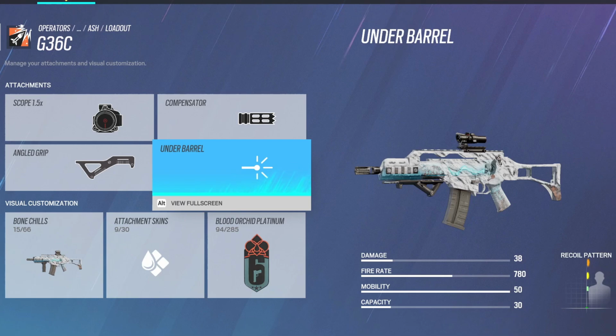I think Iana is slightly overpowered because you get your normal drones and you get your drone where you can run in the room. Also, I forgot to mention, this G36C is going to be getting a nerf in the future of Rainbow Six Siege. It has been leaked. It's going to be getting a recoil nerf, which really does suck.